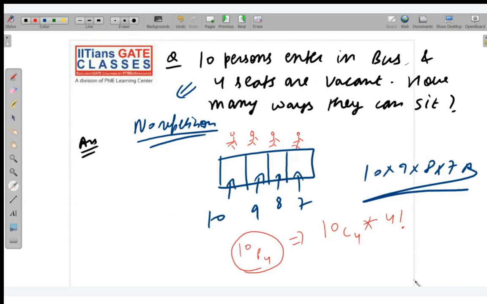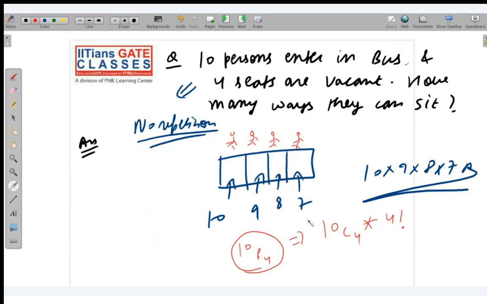I hope I have made the point clear to everybody. So this is the way. Do not say directly 10P4. Say 10C4 into 4 factorial. Why am I saying so? Because you will get more clarity after a few slides. We can apply some constraints, and that will create a very big problem if you apply the direct formula. That's why I'm not teaching you how to apply the formulas. I'm teaching everything with proof, so that you can solve each and every question very easily.